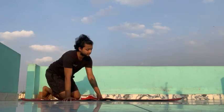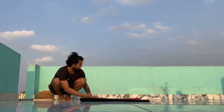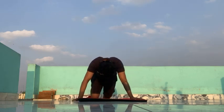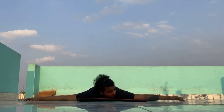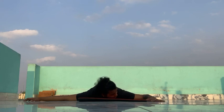Lie down on the stomach. Keep both arms side by side, at shoulder level. Bring your left palm to elbow level. Bend your elbow 90 degrees. Left palm, left elbow, left wrist, left forearm in one line. Your elbow and shoulder in one line.